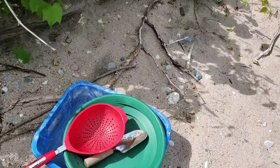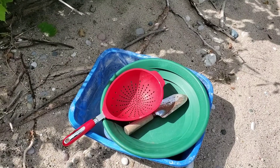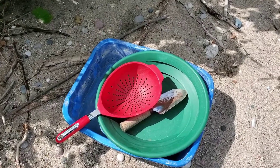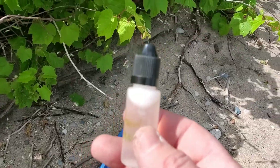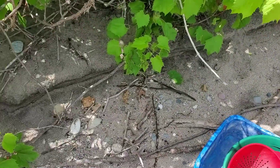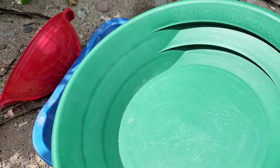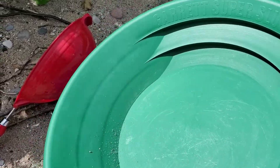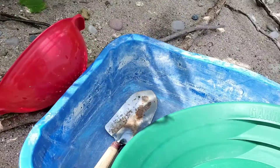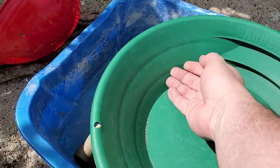I'm going to try doing some panning. I know I'm not going to get much — we are pretty close to the end of Lake Michigan. But I got my snuffer bottle, my Garrett Super Sluice, a cat box, and a little bit of soapy water. I'm basically just going to scoop it out. I'm going to put some in here, some water, jostle it, get the heavies to the bottom. Since black sand is really hard to pan, I'm just basically going to get the gold to settle and then scoop as much as I can.